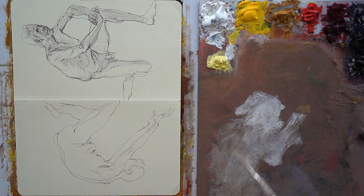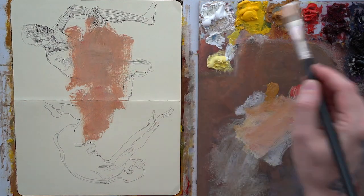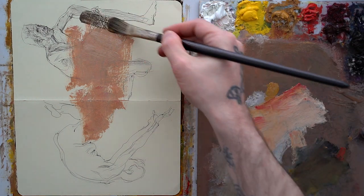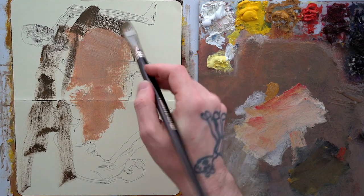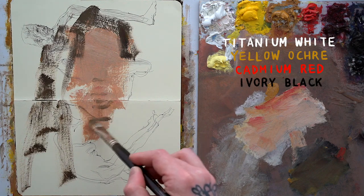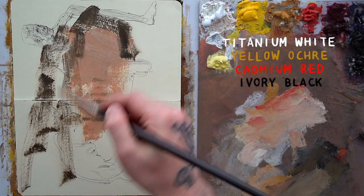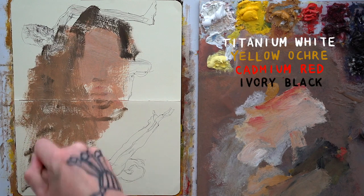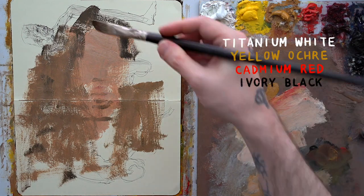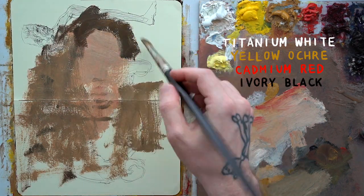Let's get started. Throughout this week we've been working with our trusted four-color palette — a Zorn palette. In my case that's titanium white, yellow ochre, cad red, and ivory black. You could substitute other pigments: flake white, gold ochre, or raw sienna. I think it's wise to have a lighter yellow in the mix so you have a nice range in terms of the native value of the pigments in that palette.